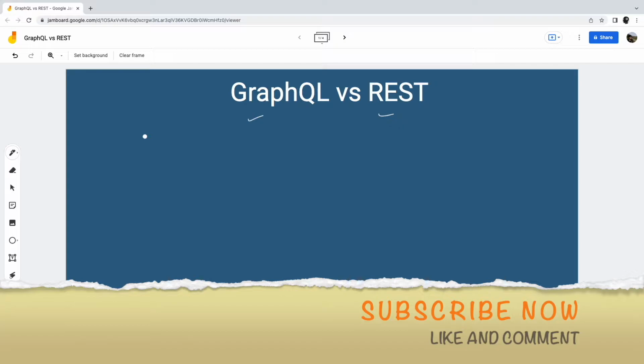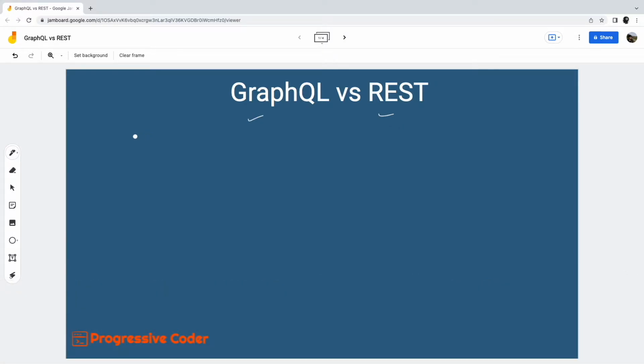So without wasting any more time, let's start with our discussion. Over the past many years, REST has been a de facto standard to build APIs. The REST specification brought some great concepts to the table, such as stateless services and resources to describe your APIs. However, over time, REST APIs have also been found to be quite inflexible to changing requirements of the clients. And this is where GraphQL has come in and provided an option to developers. So, what makes GraphQL better than REST?